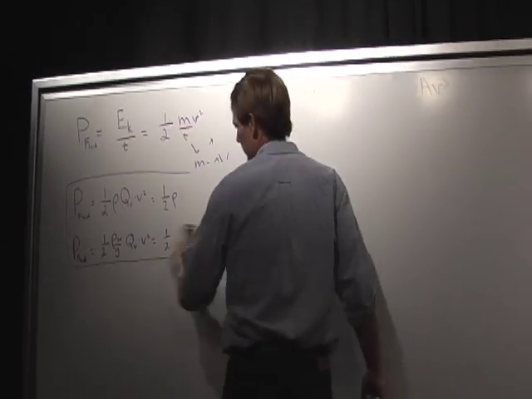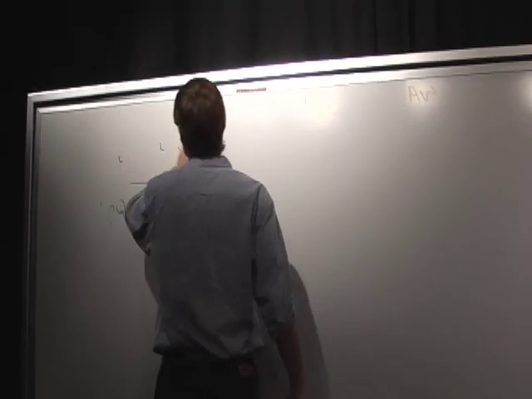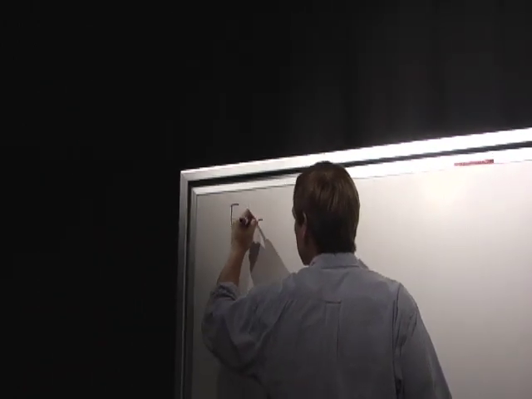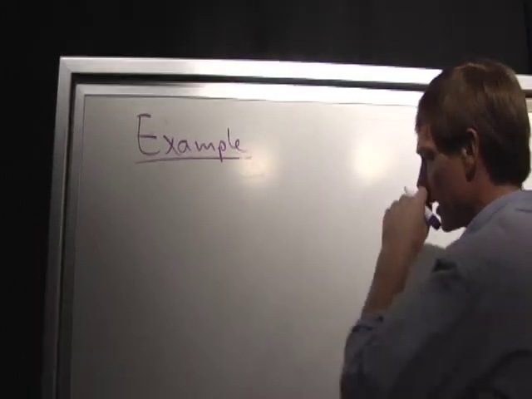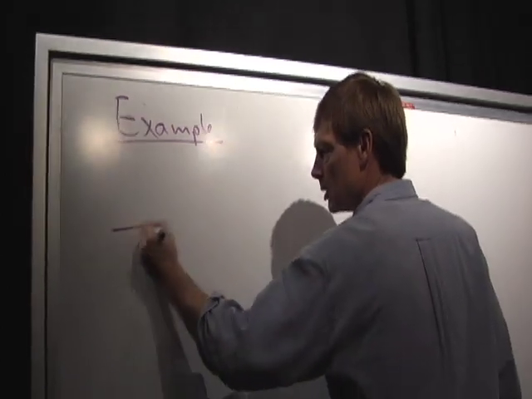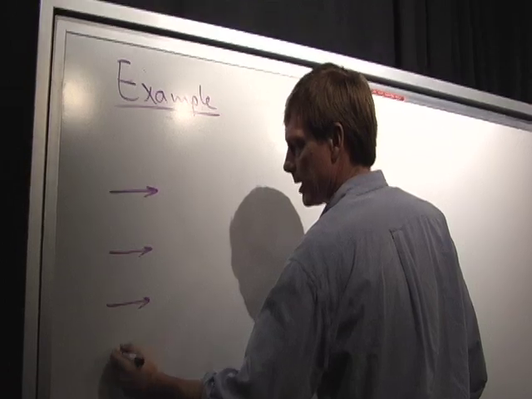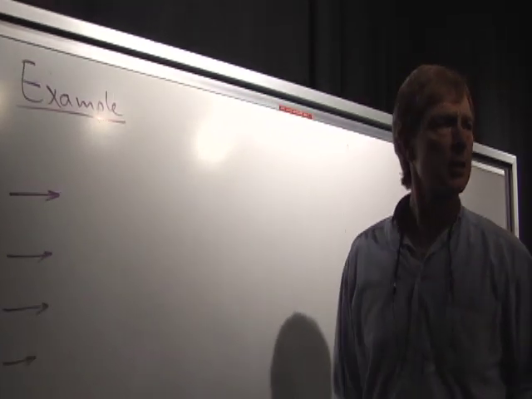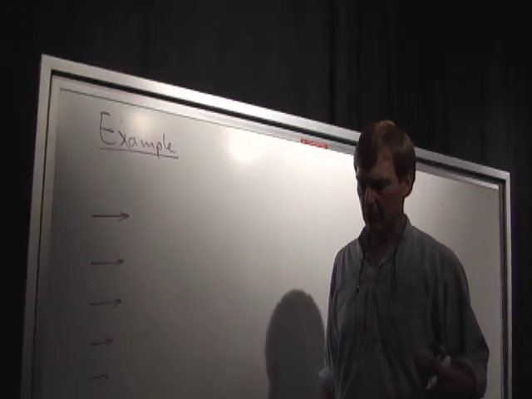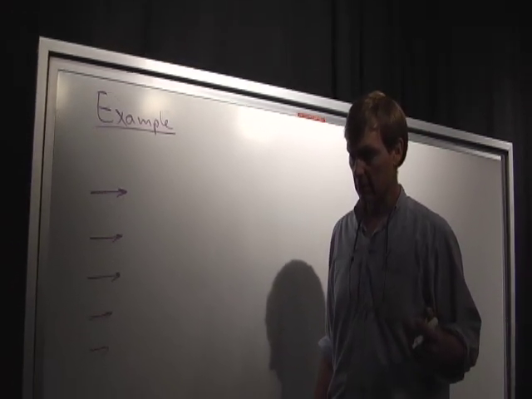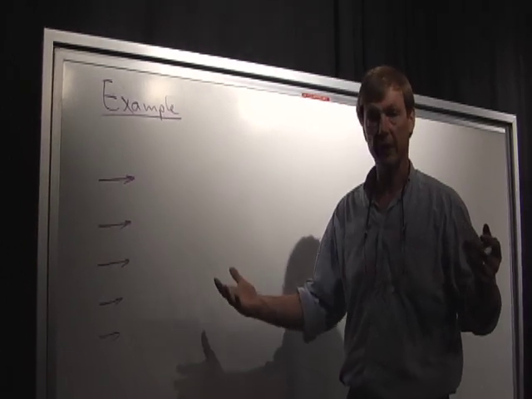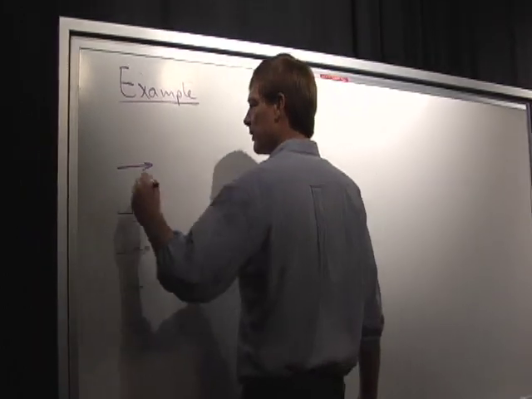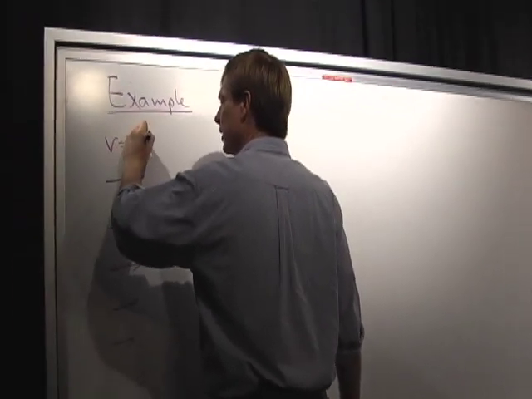Let's say we've got a real turbine generator. My example, let's say I've got winds coming this way, moving at 30 miles an hour. That's a pretty stiff wind, 40 feet per second. That's a pretty good size wind. Let's say I've got 40 feet per second.